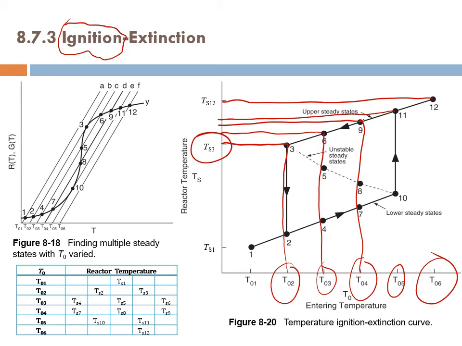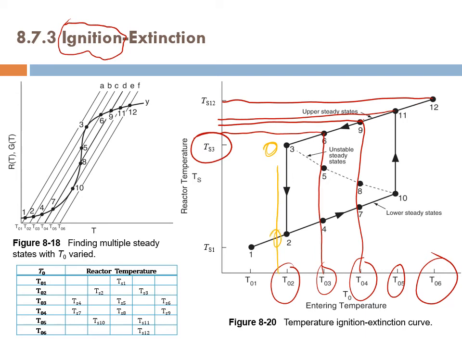Slightly decrease the feed temperature from T02 to a slightly lower value. If we decrease it to a slightly lower value, tamam, do you have any slight change now? Any steady state here? No, we don't have any steady state here. So basically, if I go here, tamam, as you can see, the only steady state value, if I decrease the temperature to lower than T02, is here.